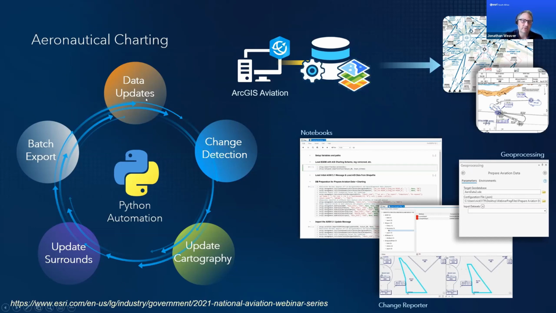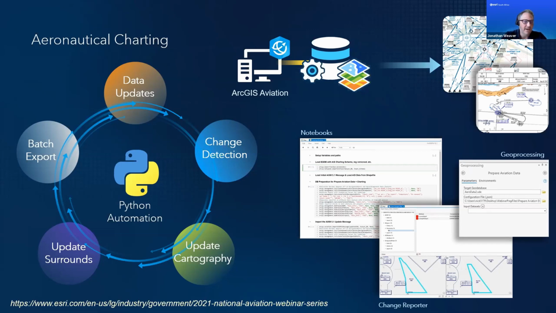And this is just really a high-level overview of what that workflow looks like from data updates, say, for example, AIXM, but also how do we detect what is changing within the database? How do we present that to the user so they can see from a charting perspective if there's a change in data that drives some of the text, or if there's change in data that drives some of the geometry, they can quickly and easily visualize that and accept those changes and move on to the next. This is all built on what we call a geoprocessing framework, which at the end of the day provides us the ability to automate more and more of that production process.